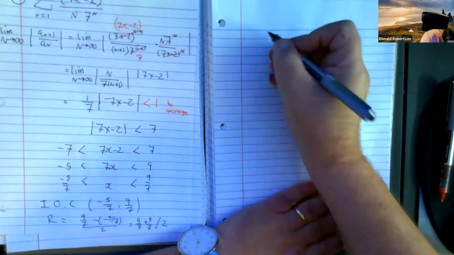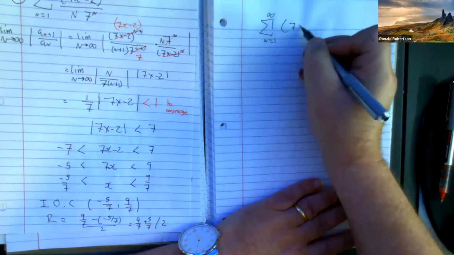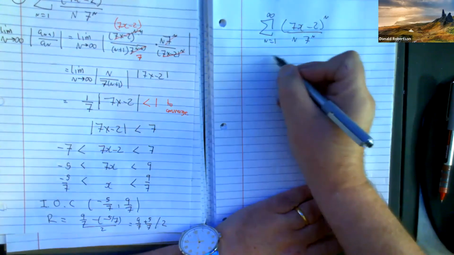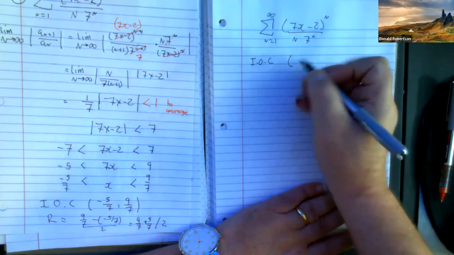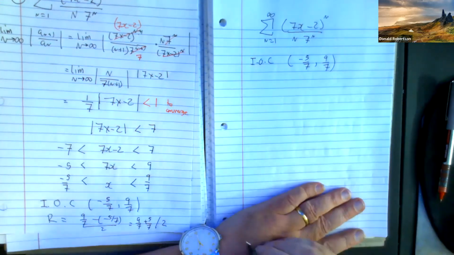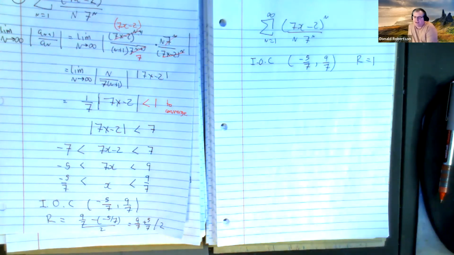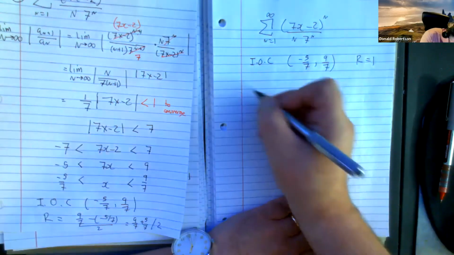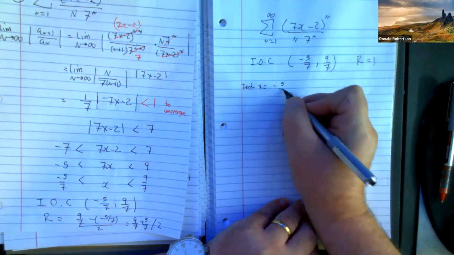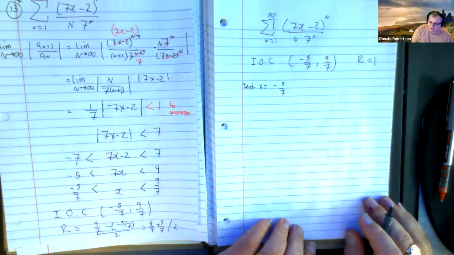Now, what we're working with right now is that we've got that guy, and we know, at least for a starting point, there is the interval of convergence, and we don't need to worry about the radius of convergence. Once you know what it is, it's never going to change, which means that we have to test two different endpoints. Now, I'm getting a little bit of a time crunch here, so I'm going to cheat a little bit. I'll just do one of these and tell you what the other one is.